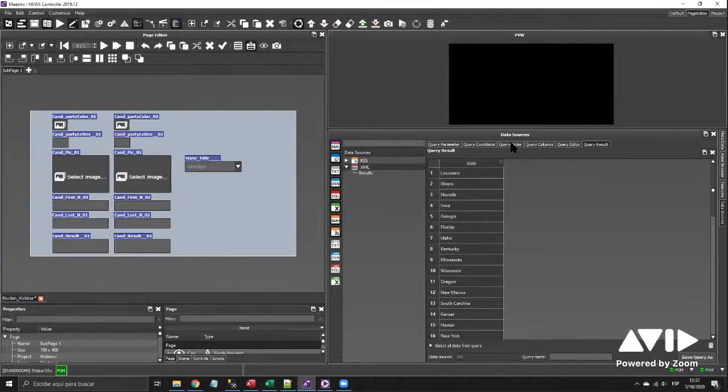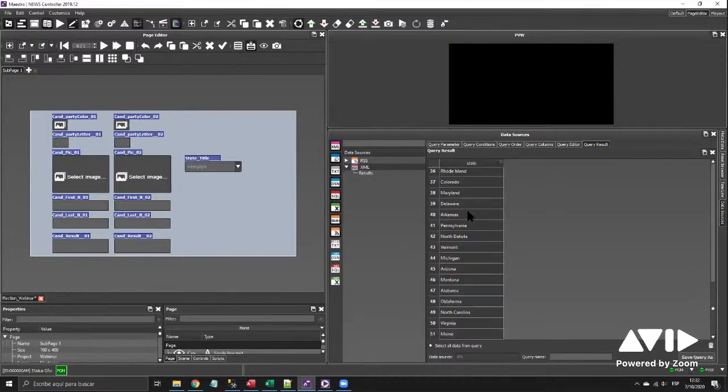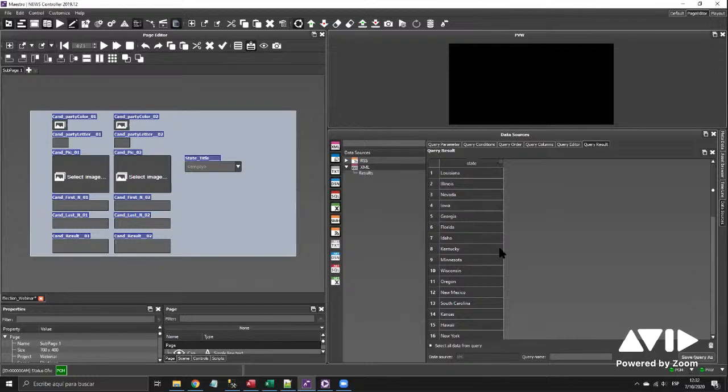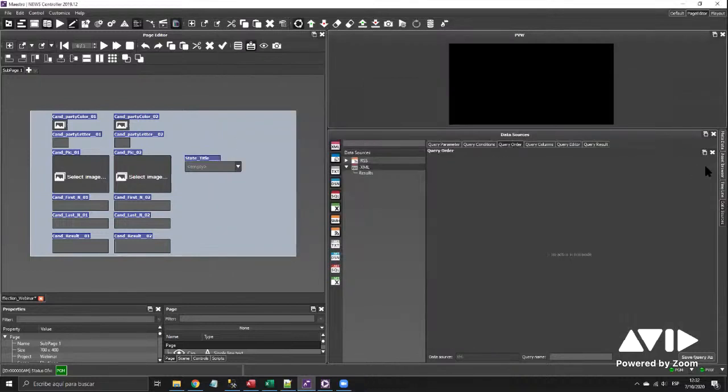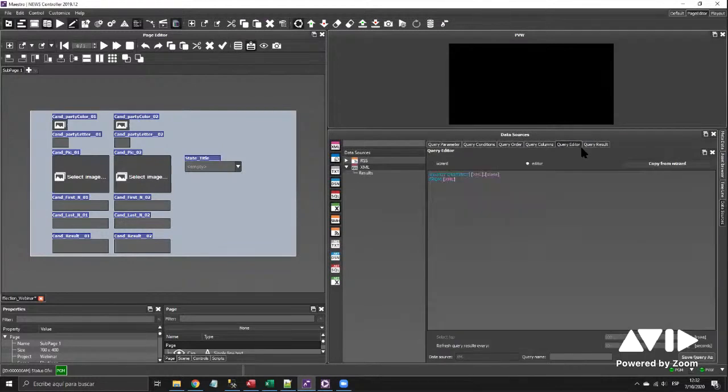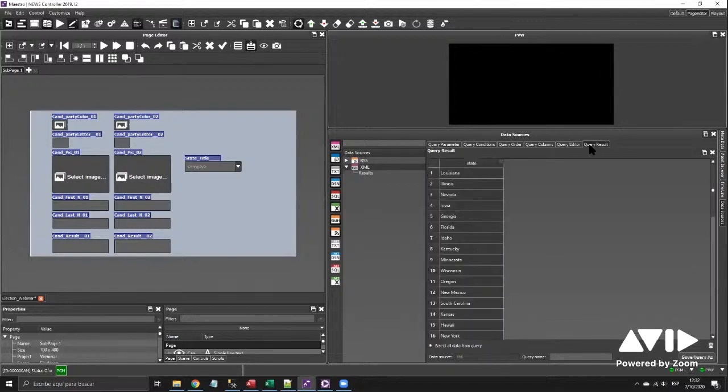And I will do one more thing. I want to have this column ordered by alphabetic order. So I will go to query order in my tabs here, query order, and I will select, in this case, for XML, we don't have it available because I'm using editor.